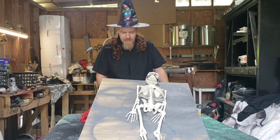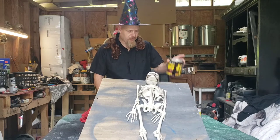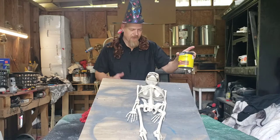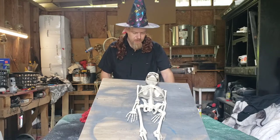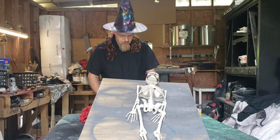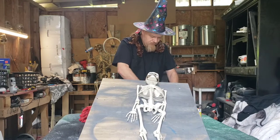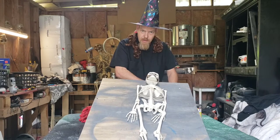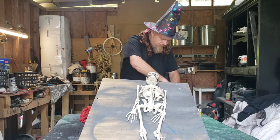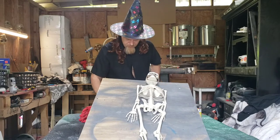So the stains I prefer for this are dark walnut — I've already shaken and stirred these — red mahogany, which I figured would give it kind of a bloody look but it really doesn't, though it still looks good. And you got ebony, which is black. All you do is open the can. We're going to use dark walnut, and we might go back over the highlights with the ebony. I'm going to make this a quick little video, hopefully.